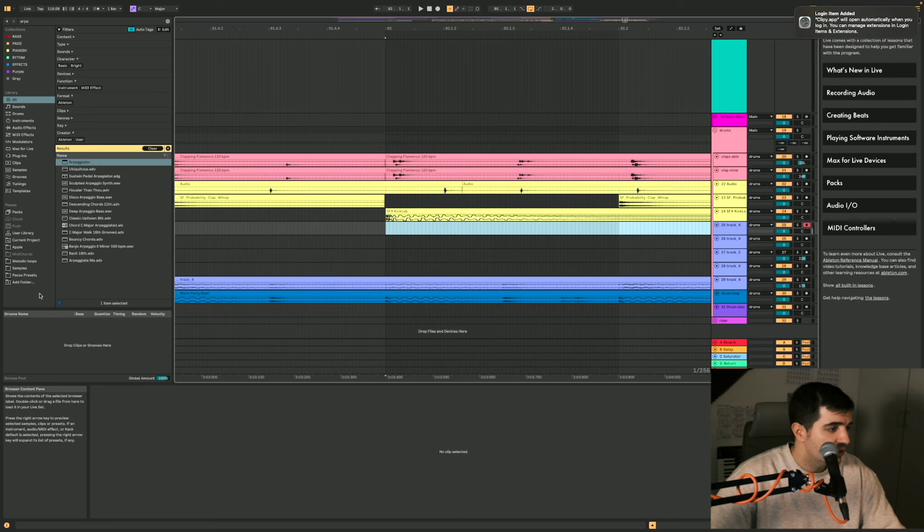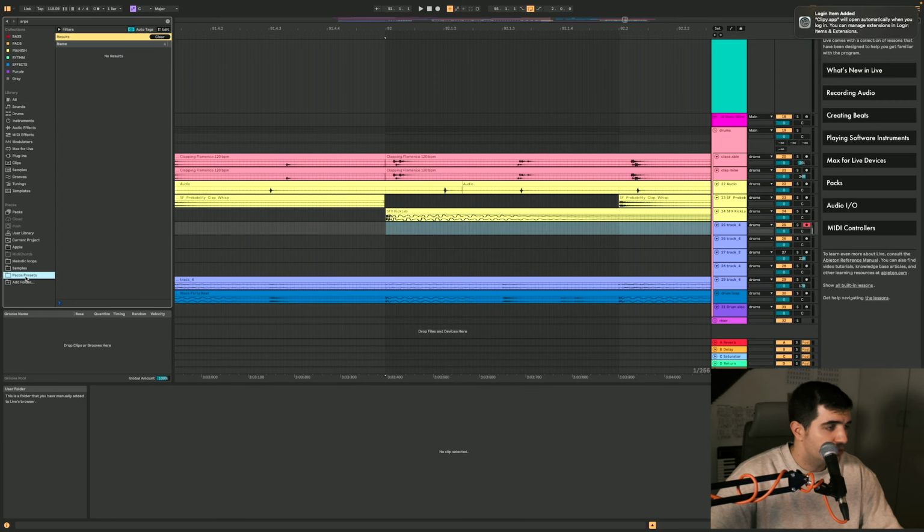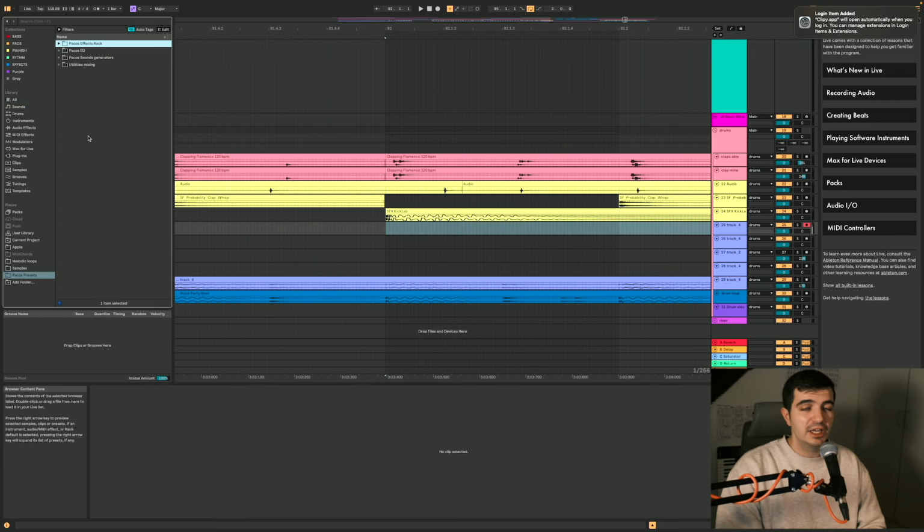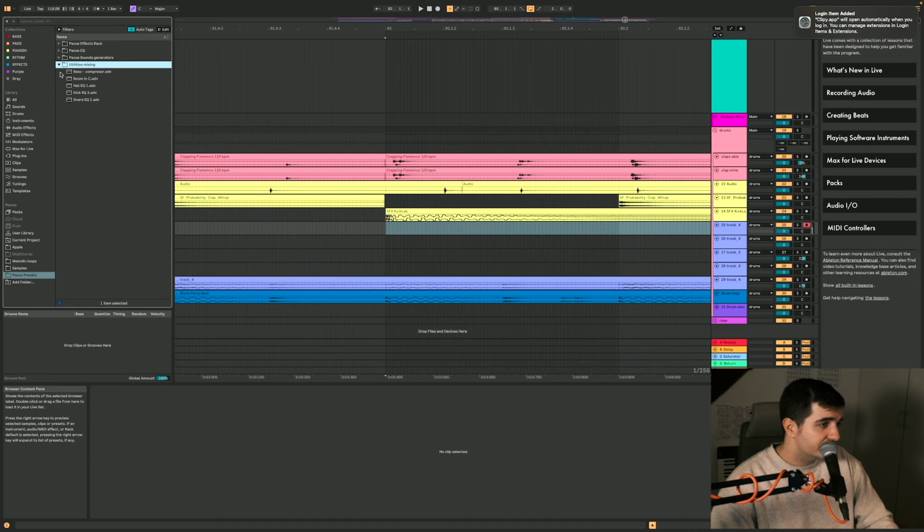Something that will increase your productivity so much is to use your own presets. For example, right here, I have my own presets. I call them Paco's presets. I try to leave it kind of narrow because the whole point of having that is to not have to scroll through it too much. So I only put the things that I really use in every single set. Some utilities for mixing, hats, snares, kicks.